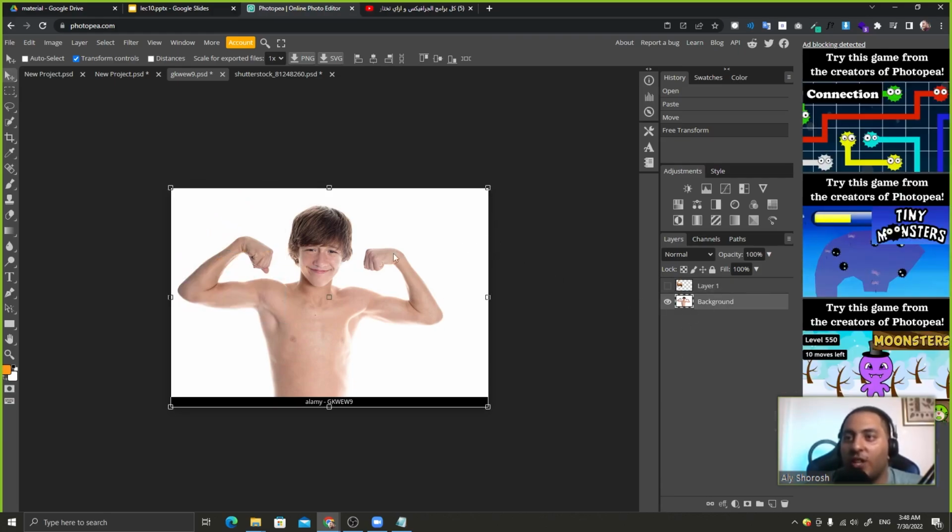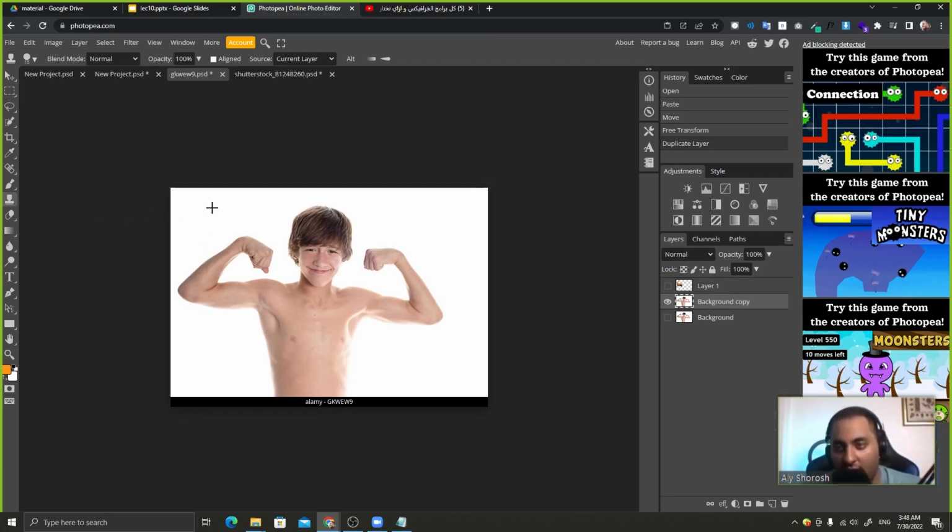Now we want to remove the kid's arms, so let's duplicate this layer and hide the first one for draft, so we don't damage the original one. We can use the stamp tool like this and hold alt and click on this white area. So now it will copy color from this area above.